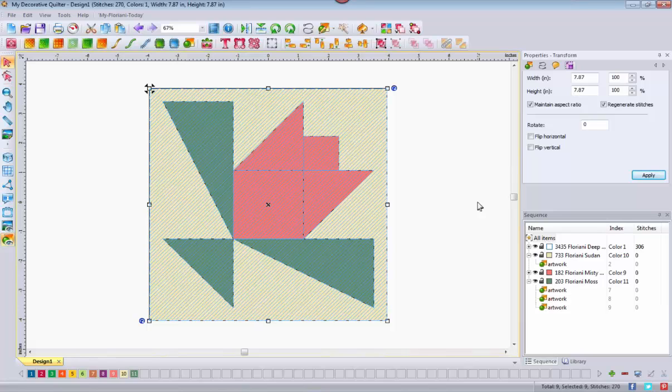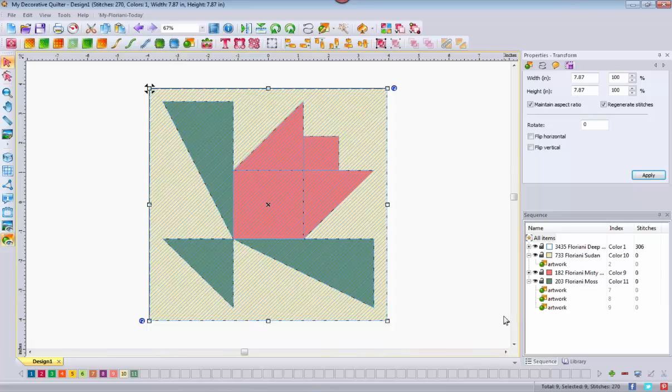What we're going to do now is create the quilting stitches in our background fabric, and we don't want the quilting stitches to go through where our applique is going to be, so we're going to use our Combine icon to do that. In order to do that, we need to create an outline that goes around our applique pieces so that we can knock out behind them.